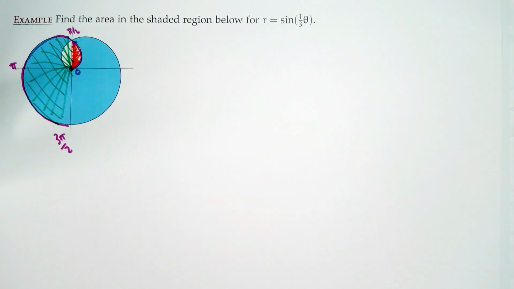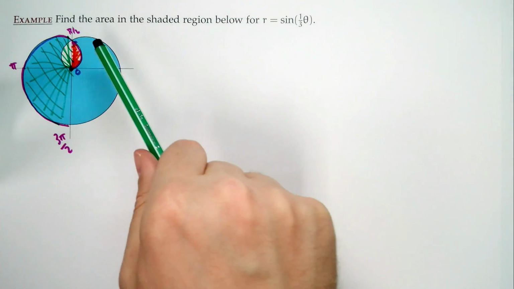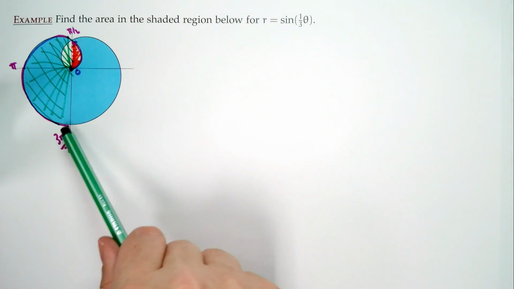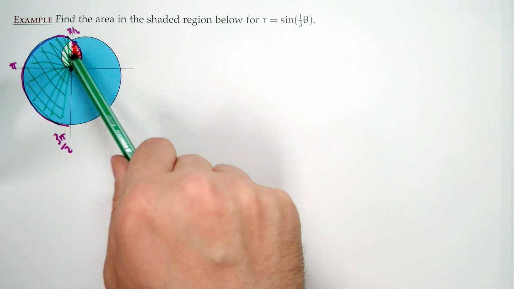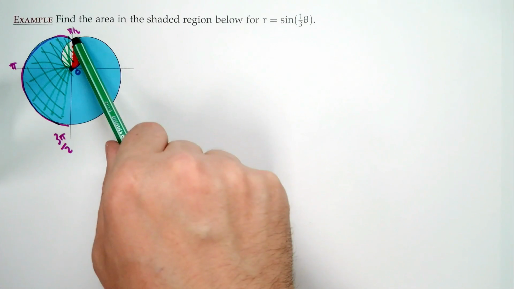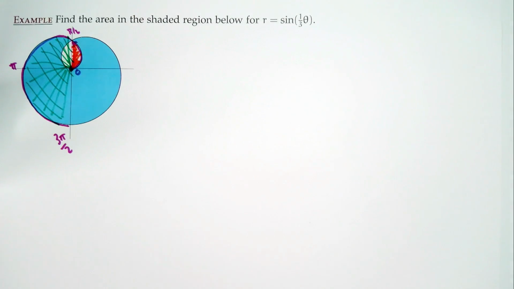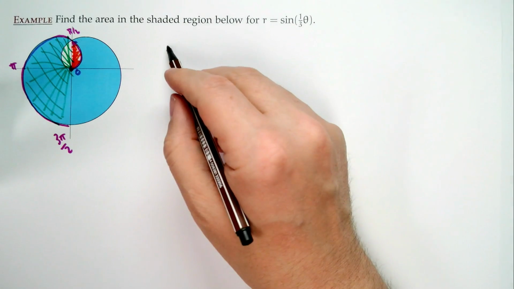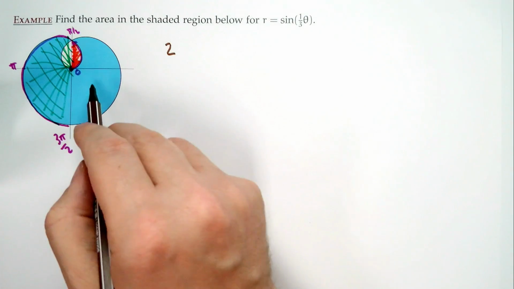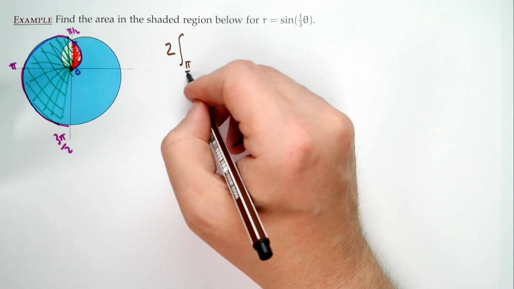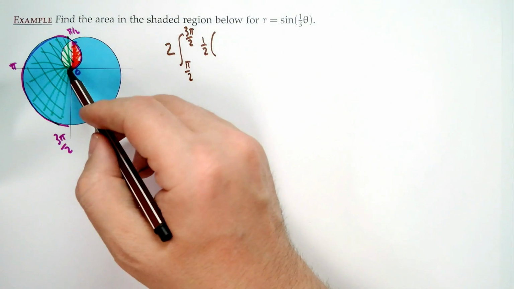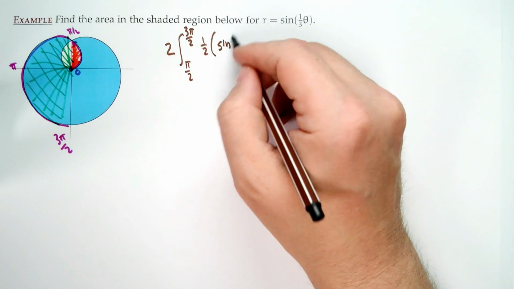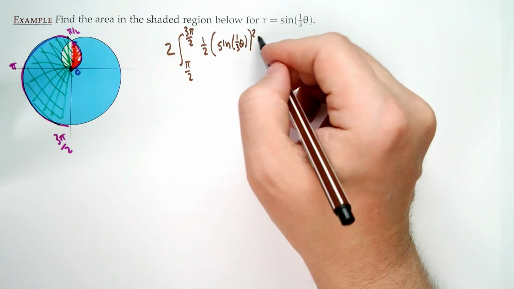All right. Well, so we see, great idea. If we go from pi over 2 to 3 pi over 2 and double it, that gives us our full shape, but then we need to pop that part out. So we go from 0 to pi over 2, double that, and subtract it off. So, our plan. We're going to take the big piece, so 2 by symmetry, integral pi over 2 to 3 pi over 2 of 1/2 out to the curve. So we're going out to sine of 1/3 theta squared d theta.